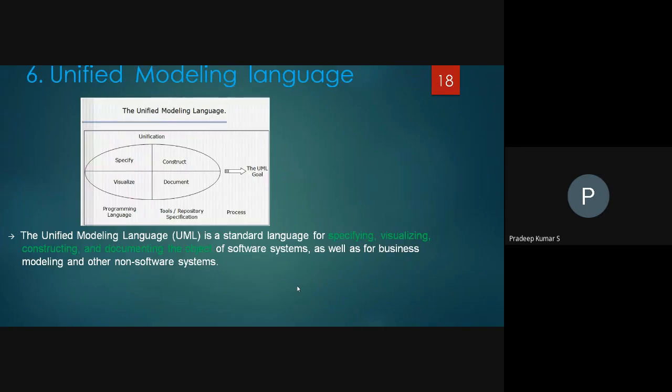So in UML also, the standard notations and components are well designed and packaged in the tool. Based on that, we have to collect the tool and we can draw. I will tell in the last class.